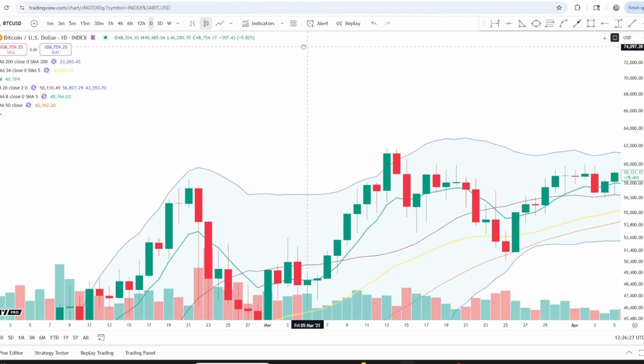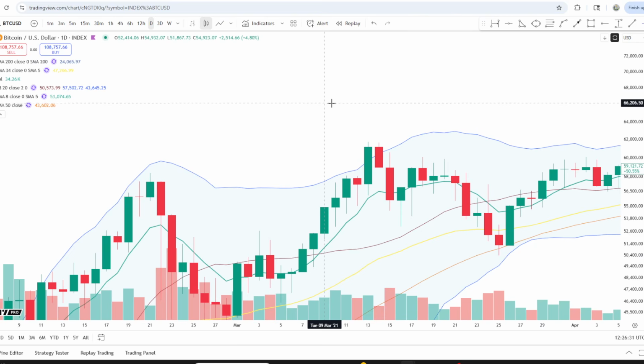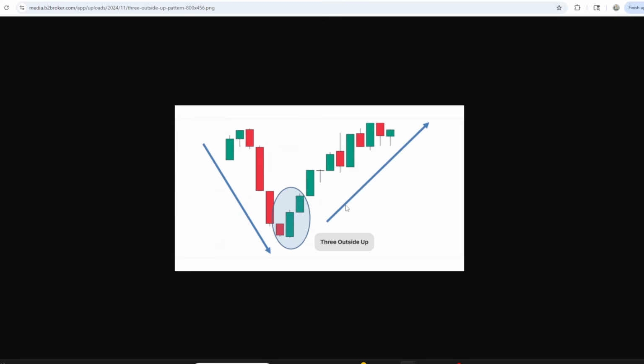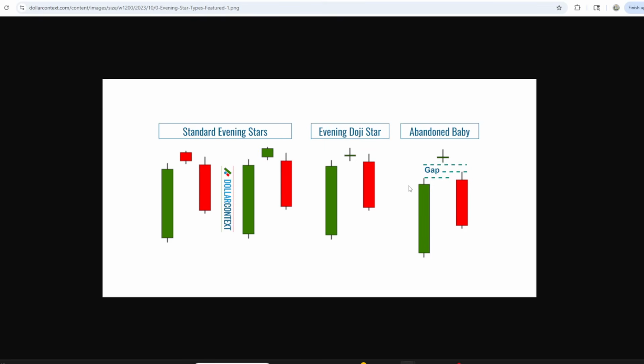We're using volume with all of our candlestick signals. We're using volume to understand the strength and the context of each move. But when you're using these three candle combinations, you really want to pay attention to where the volume comes. And if you have very light volume on that large third candle, it's not as strong a signal. So you very much want to pay close attention to volume on these three candle patterns.